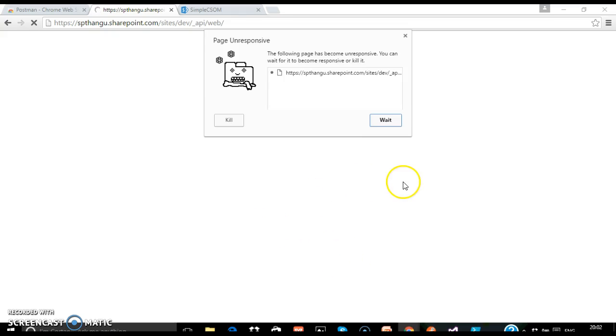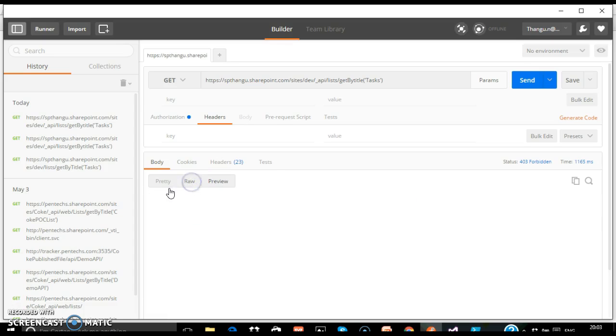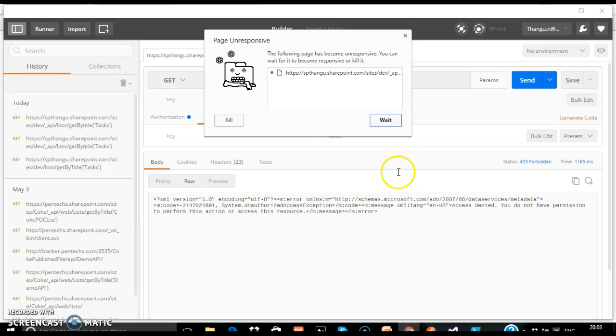For example, now I'm just trying to list all the web details. It will be returned in the form of XML. So it's taking some time to load. Another powerful way to work with REST is to download the Postman tool from Google Apps, and you can just start giving the URL and you can do GET, POST and many other operations. You give the URL and you send the request and the result is returned in the form of JSON, and that can be used in your code based on your business functionality. Let's see if the XML results are returned.